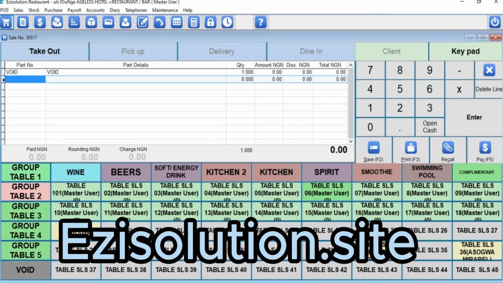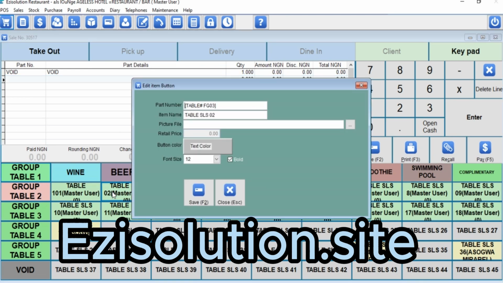Now this button that is here, if it's for product or for table, the same way you do them, it's all about control right click. Control plus right click, then you'll be able to. But if you are using it for product, you just need to copy the part number and click enter, it will appear.